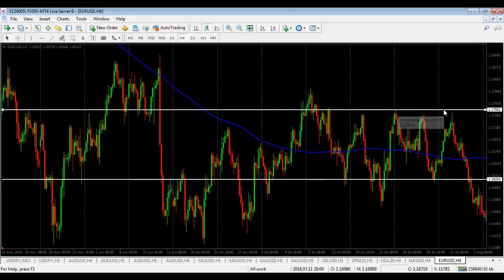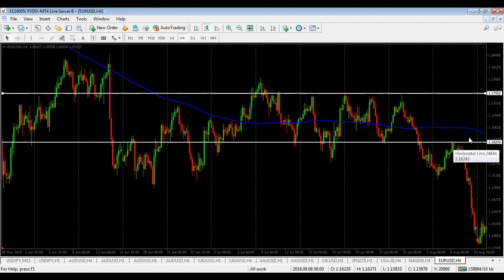So this is a resistance and the lower line is support. Yes, and this is a support. It's supporting the price to go up. You see, every time the price goes down, it pushes it up. So I don't know what will go on here. But if we go slowly, as we see, here the price breaks the line. And when the price goes down and starts to go up again, it stays exactly where we made a support line. So the support line, when it's broken, becomes a resistance for the price. You see?